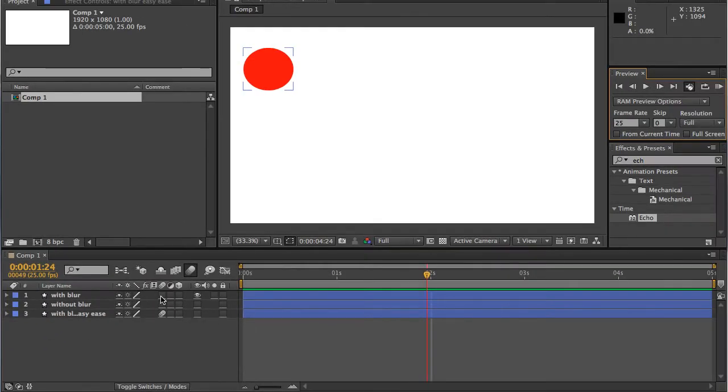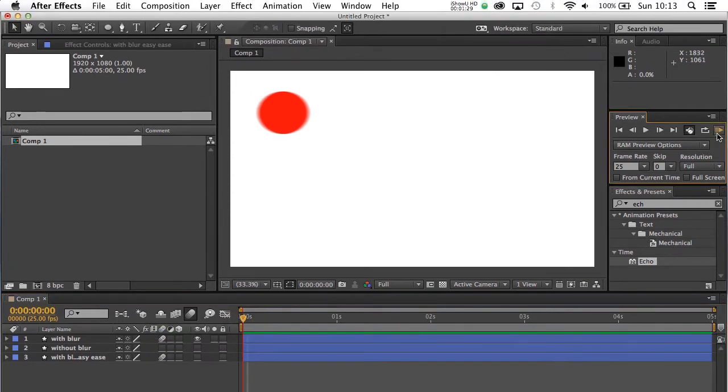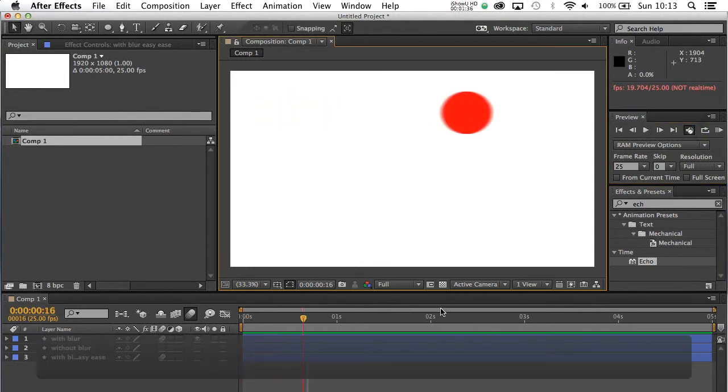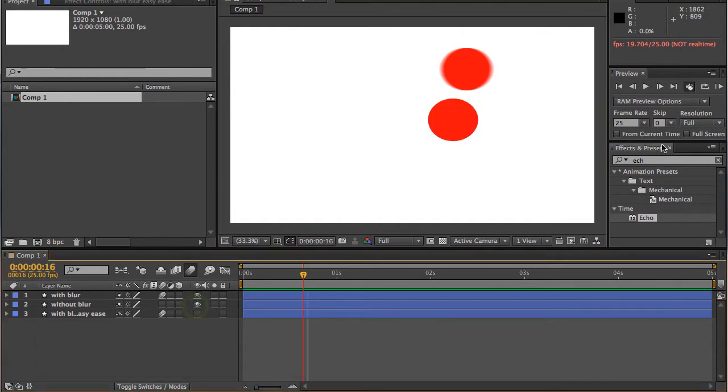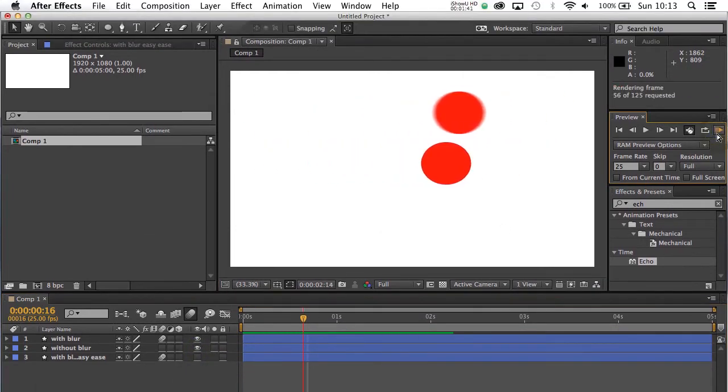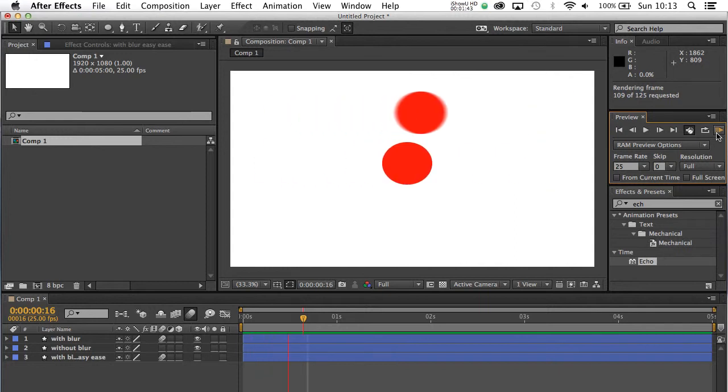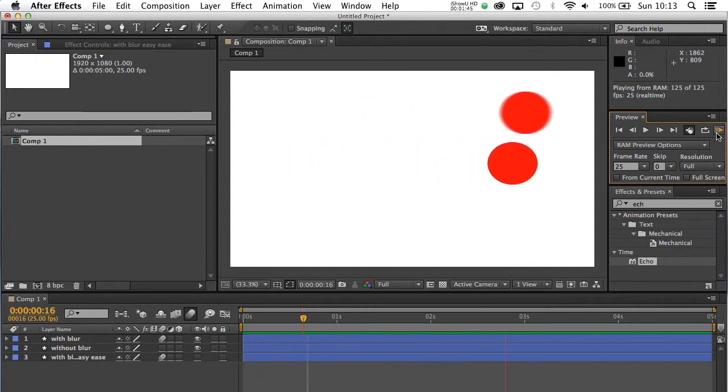So let's add the Motion Blur for this layer. Let's render it back out and see what it does. Again, it's got a nice blur on it now. It looks a little bit more realistic. If we now compare it to the one without the blur, let's put both on, you'll see the benefits of adding the motion blur. The bottom layer has got that nasty strobe effect, whereas the layer above has got a lovely smooth blur, the way in which we see motion in the real world.